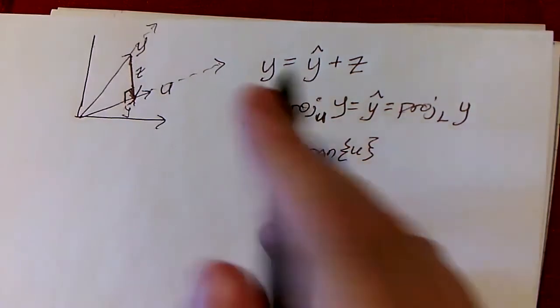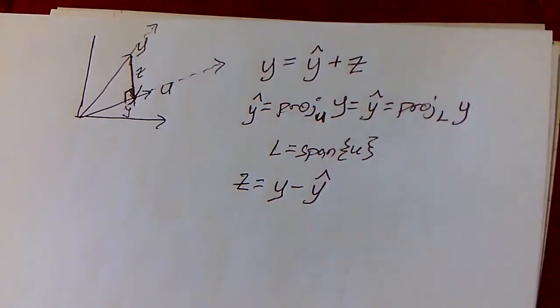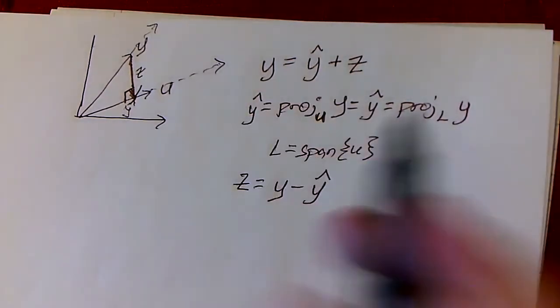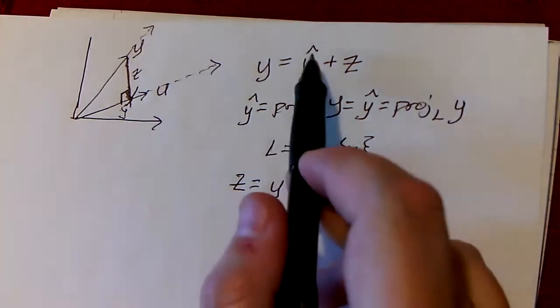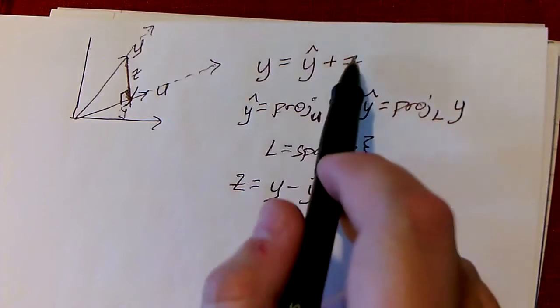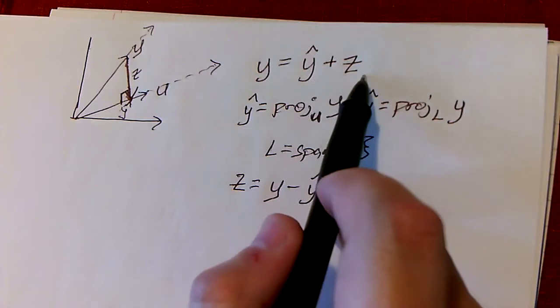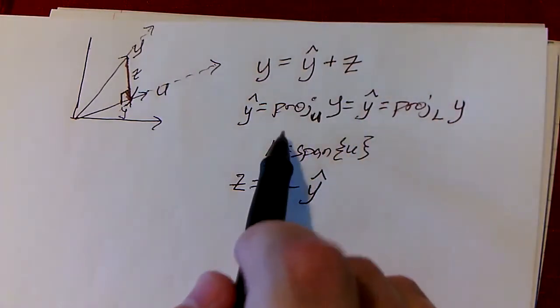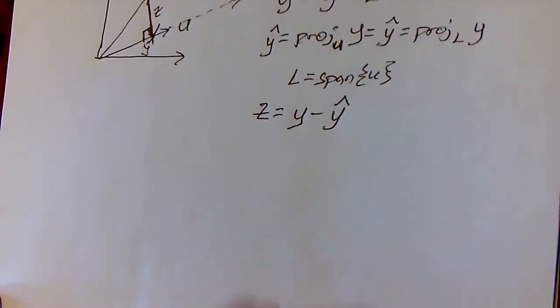Now notice here, if you know y hat, you can find z by simply doing y minus y hat. I can just subtract y hat over to the other side. So I can find both vectors that would be orthogonal to each other. We could think of this as the orthogonal part, and this is the remaining part. This is the orthogonal projection, and z is going to be orthogonal to the orthogonal projection. So it's that gap here. If a question asks you about distance, that tells you that you need to find the distance using the formulas from 6.1. Distance was a 6.1 concept.